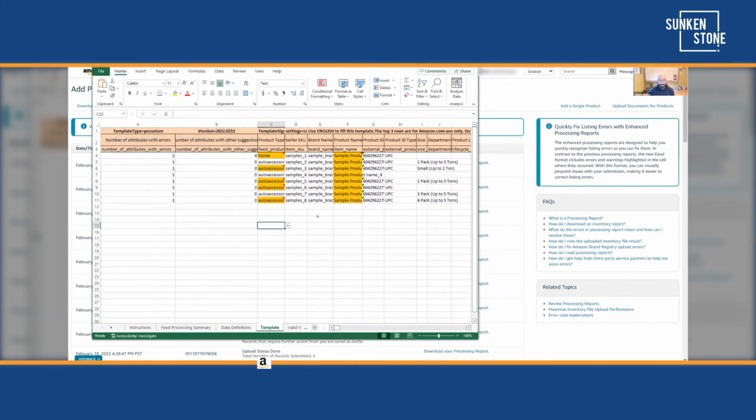Okay. Wow. And it's just the easiest way to use it, because if you're doing mass changes, you can just copy and paste and not have to worry about the data not lining up under the correct column. For example, if we attempted to upload this, and then went back to the original flat file and tried to copy and paste data, you might line up brand name under product ID, and it'll just make a huge mess. So it's always best practice to work off your original flat file.